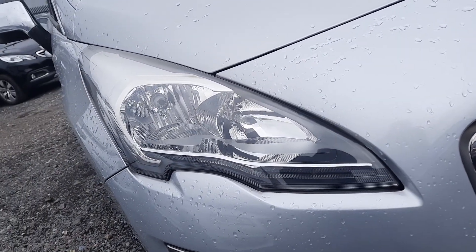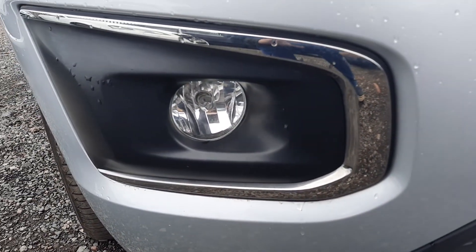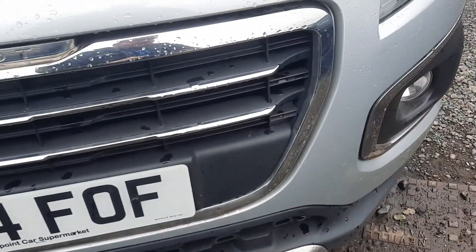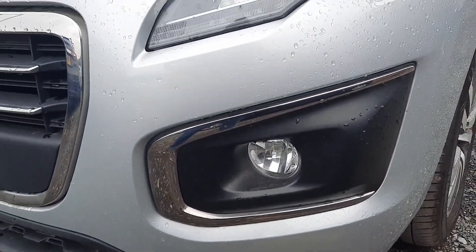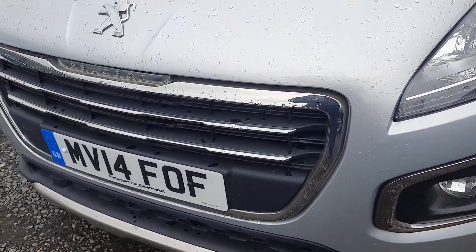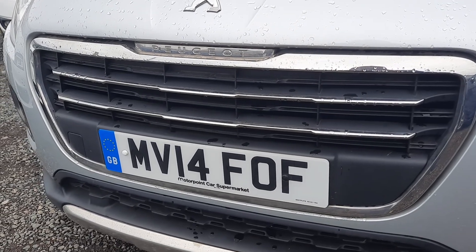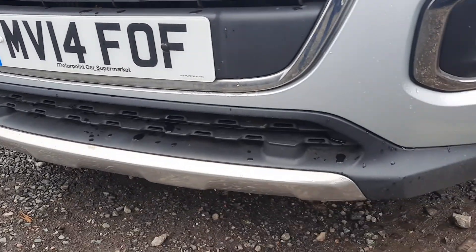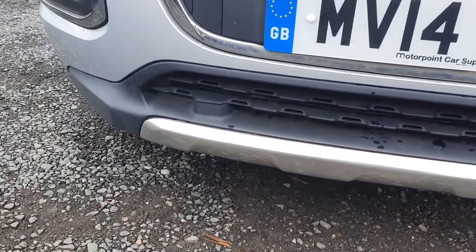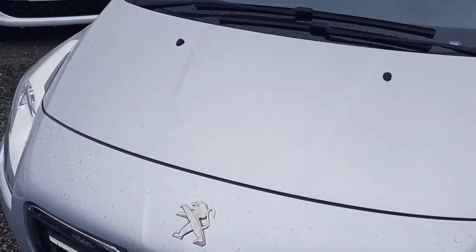As you can see, there are no chips, no scratches, no cracks, no cuts on either of those headlights. That also goes for these beautiful little fog lights underneath, with the black and chrome trim. We have complete 100% safety in all your front and rear headlights guaranteed with this vehicle. Have a look at our front grille as well — it is black and trimmed with chrome, a happy little smiley face on this Peugeot. Also have a look at the black and chrome trim undercarriage on this Peugeot 3008.